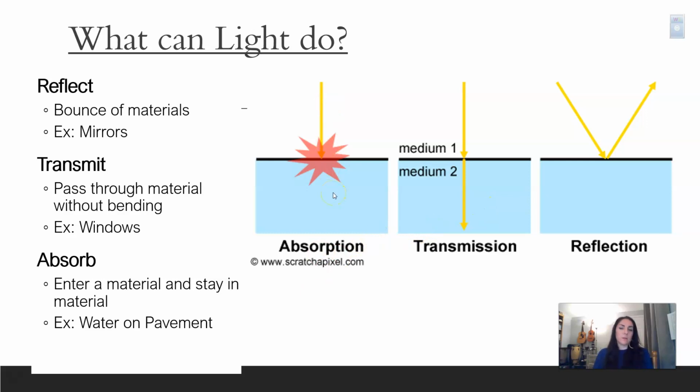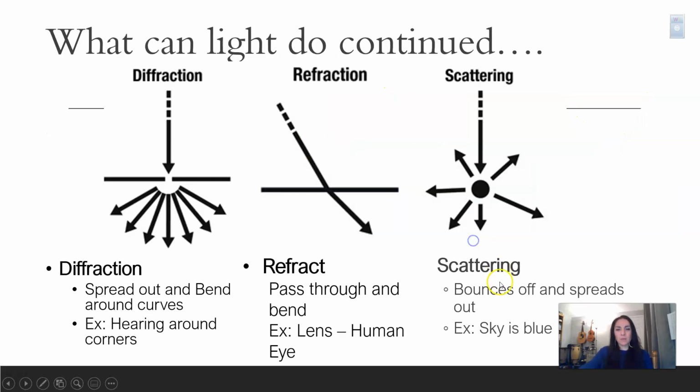Things can absorb light. You know that, especially on a summer day, right? If you go outside on your pavement, especially if it's dark pavement, you'll notice that it is warm. Another interesting effect about absorption is water on pavement. It doesn't matter what color pavement you have, if you put water on it, the spot with the water on it is darker. That's because light is absorbed through the water before it gets to your eyes, so less light gets to your eyes and it appears darker, right? Of course, everything's cool in physics. Okay, moving on. I told you light could do a lot.